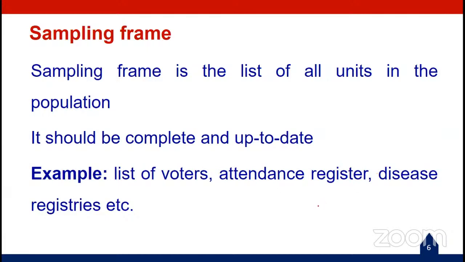If we are selecting patients with some particular disease, there are cancer registries, diabetes registries, TB registries. So if you want to select individuals with any particular condition, we can use a disease registry as our sampling frame. A sampling frame is a list of all the units in the population. All the units will have some identifier. It can be some roll number or some assigned numbers, or their names, or ideally their mobile numbers. Whatever it is, some identifier should be there.